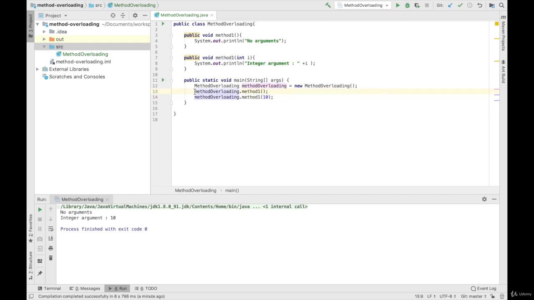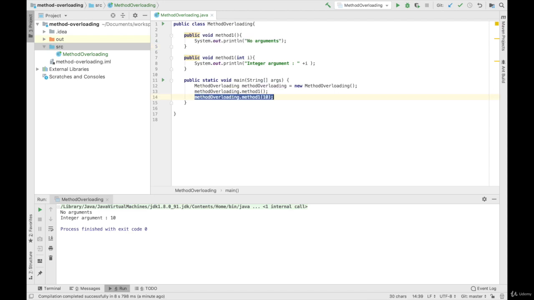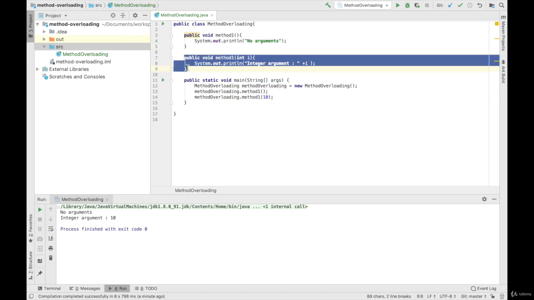Now when the program got compiled, during compile time the compiler linked this particular method call to this particular method, and it also linked this other method call with this method over here. So this linking of which method to call when we actually execute the program is done by the compiler during compile time. Hence method overloading is also known as early binding or compile time polymorphism.